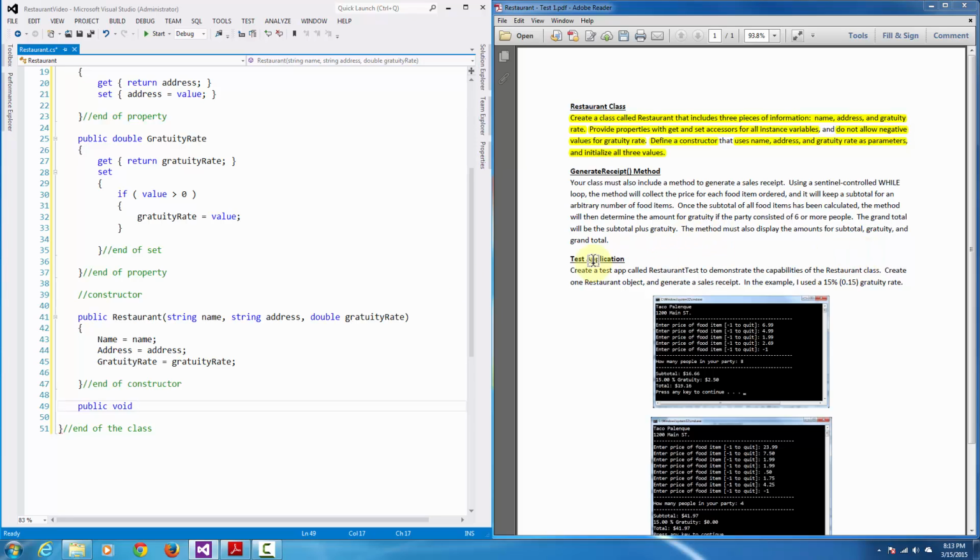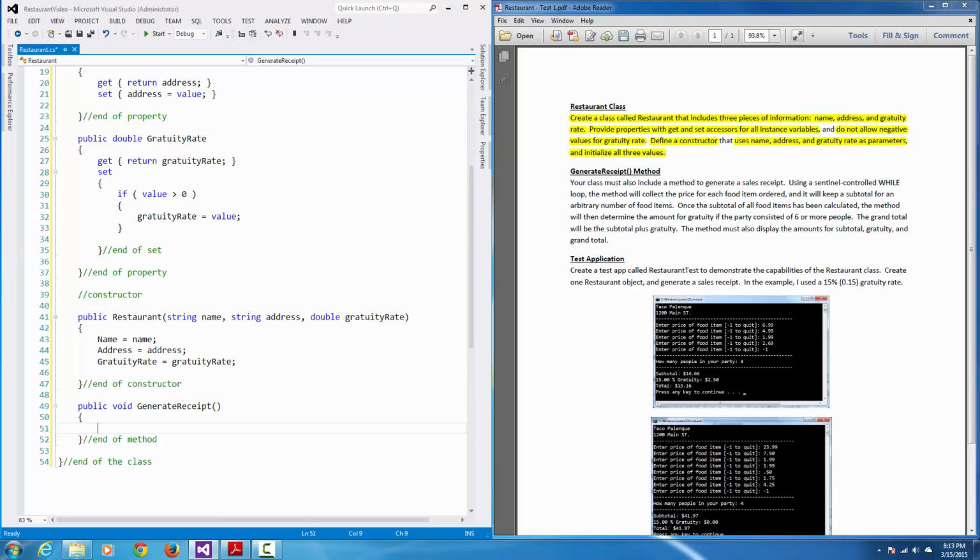It's not just going to return one single value. So the easiest thing to do is just set it to void. Okay, it doesn't have any parameters, unlike the constructor.